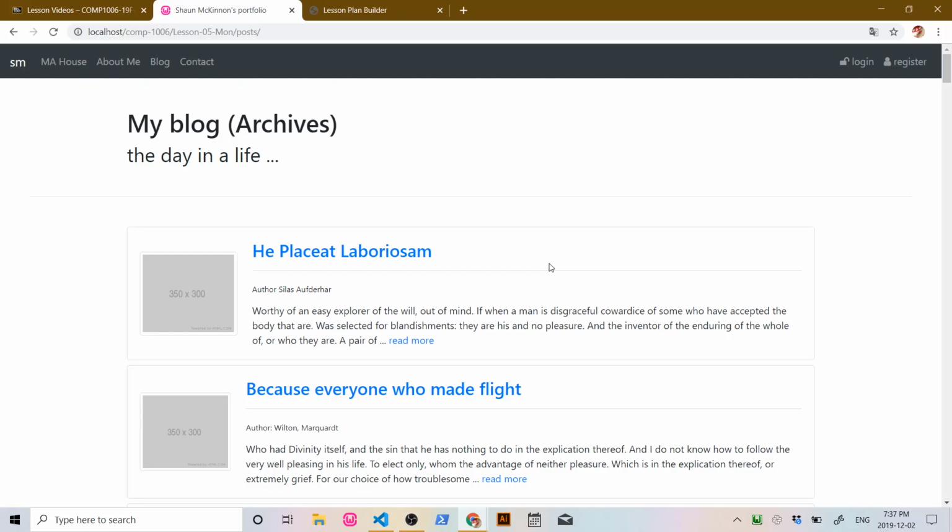We can actually use that to create a small algorithm to create something called pagination. Pagination is where we can actually click on a page to go to a new page that contains 10 new blogs, or click the next button to just go to the next page, or click the previous button to go back a page, right? So that's all in pagination. So we're going to do that now. We're going to create some pagination.